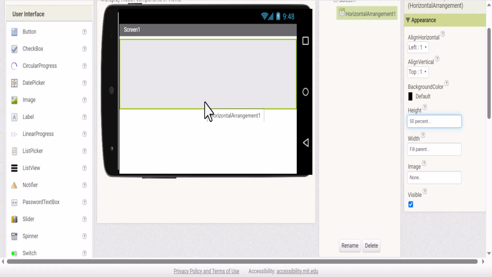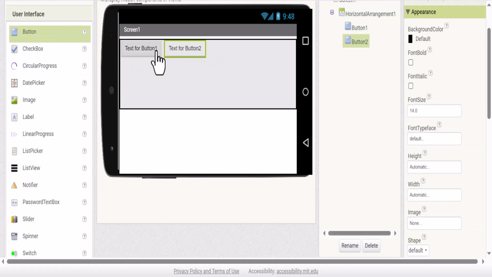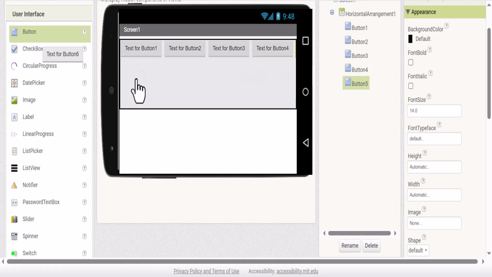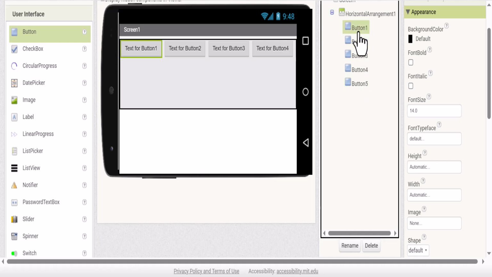Now the next thing we need to do is bring out some buttons, and we're going to bring out 8 of them like I said earlier. Actually, I'm going to hold off on this one, because I want to fit all these on here. If we go over to this area, we have Button1, and we're going to change this Button1 around a little bit.